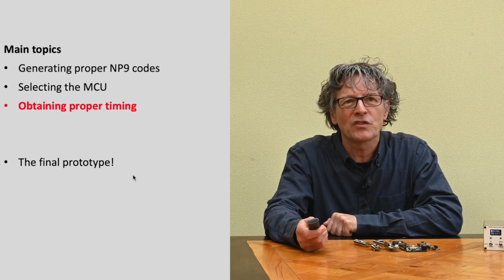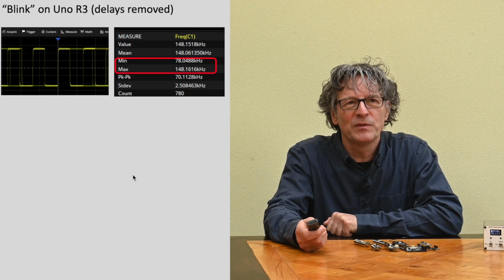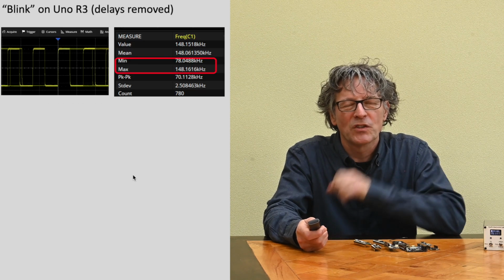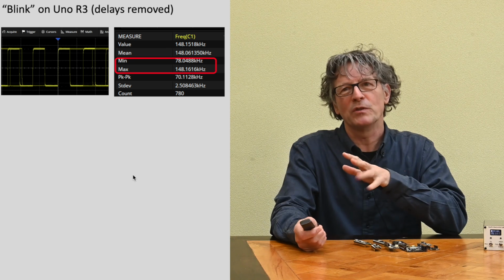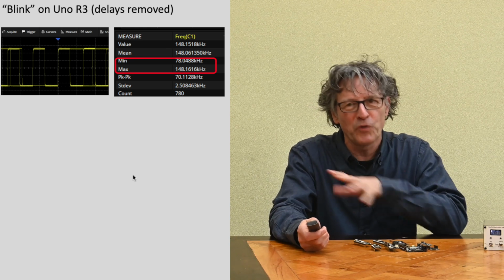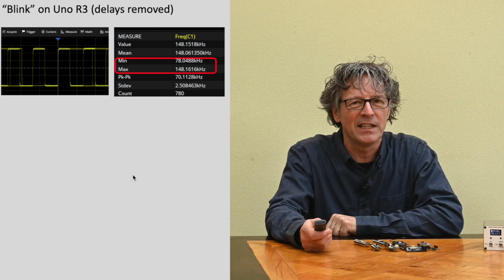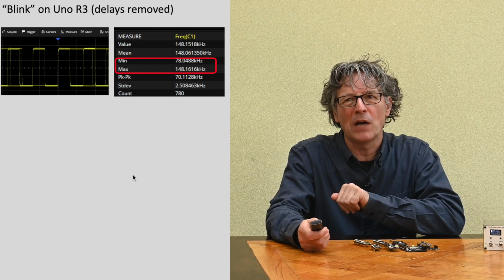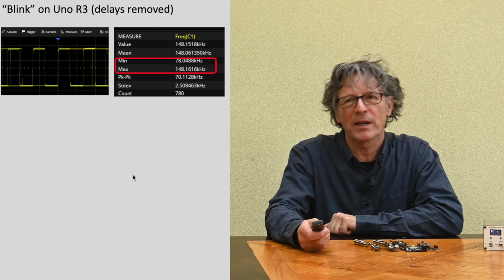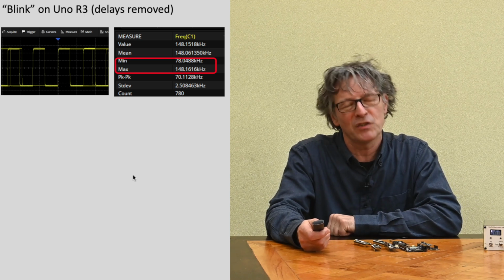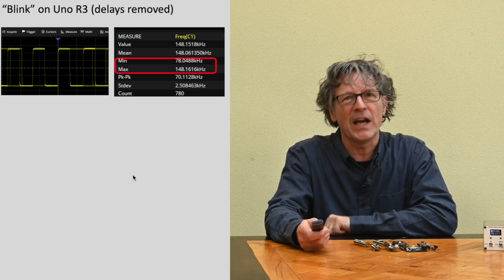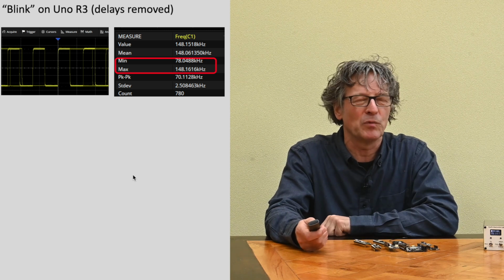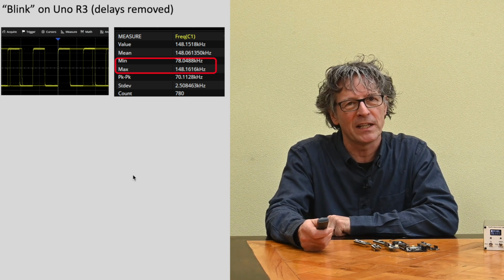And so what did that result in? I took the Blink code, the Blink code that all of you know, that's the first code that all of us will basically upload into an Arduino. I just took out the delay parameter so that I would make the loop as fast as possible, and I would measure on an oscilloscope the output, the LED output that I would put on and off with the Blink code.